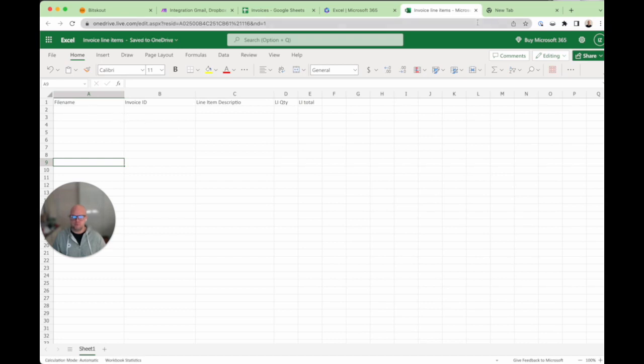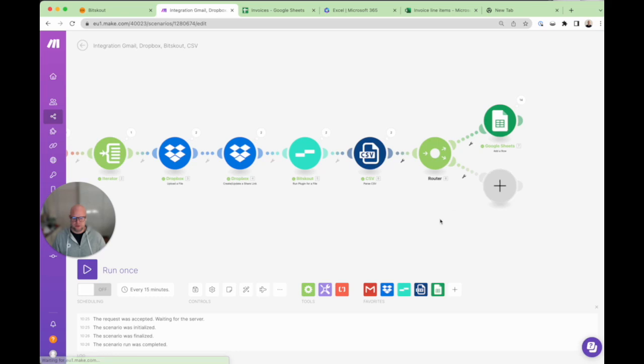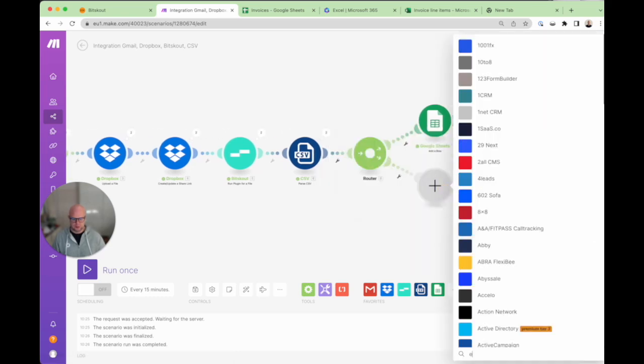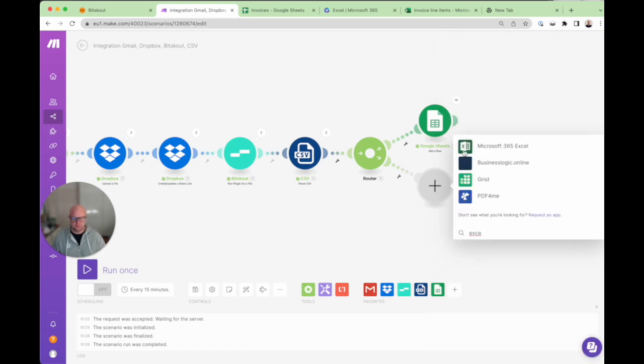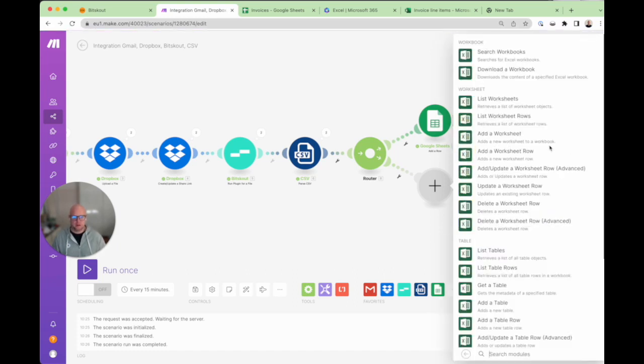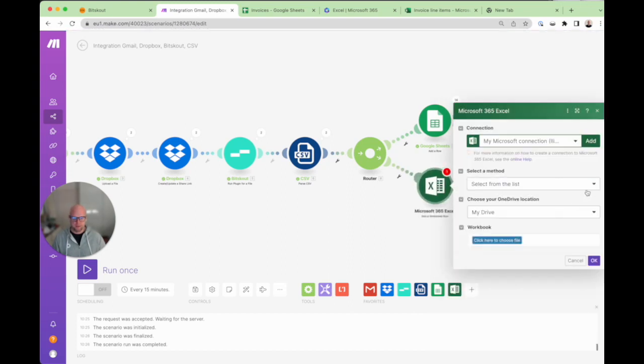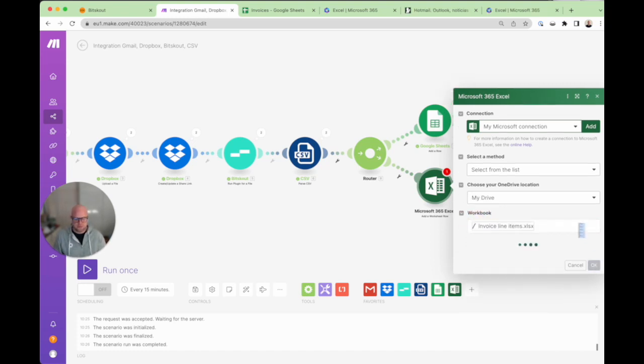All right. Now, the next step is here to set it up. Okay, sorry. Now we need Excel. Okay. Now we need to add a worksheet row. And we need to choose a file, and we call it invoices line items. Okay, let's look for this line items.